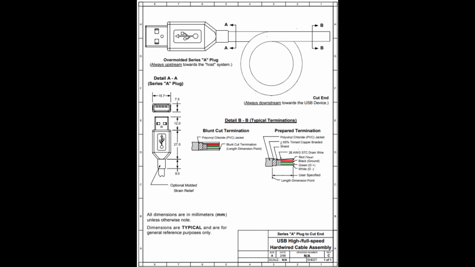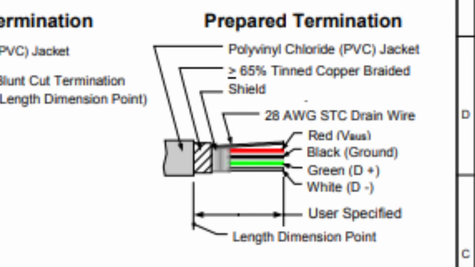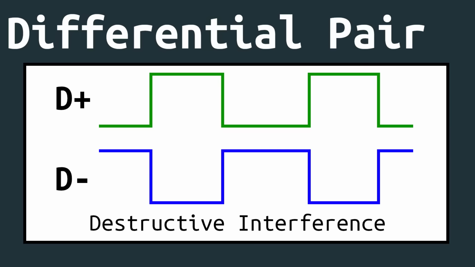Anyways, we will start at the lowest level of the protocol, which is the bits themselves. Taking a look at the physical USB interface, we have four connections. One is power, another is ground, and the other two are D+ and D-. These aren't your typical data lines, where one is a clock and the other is data. Rather, USB uses what is called a differential pair. It's called that because the data lines usually have inverted logic states from one another. This is useful for eliminating noise, which can be a big deal at the high speeds that it can reach.